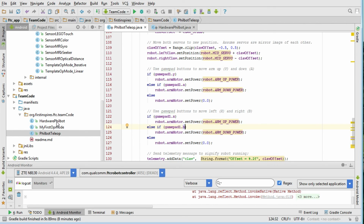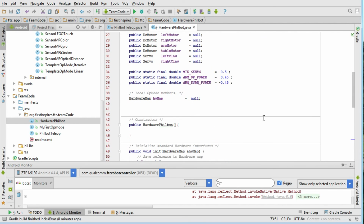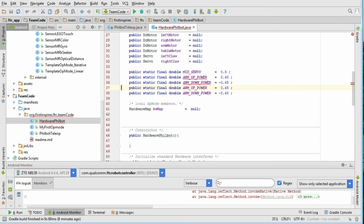So I'm going to go back up to hardware FillBot, and I'm going to add a couple more constants or finals. I'm going to call this table left power, table right power, and we decided already that left is going to be my negative direction, so let's make this minus 1.0, and right 1.0. All right, table left power, table right power.